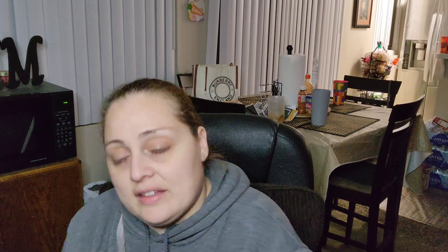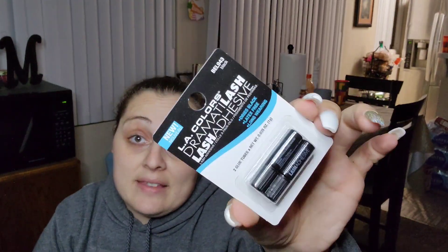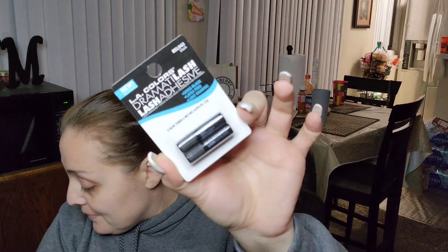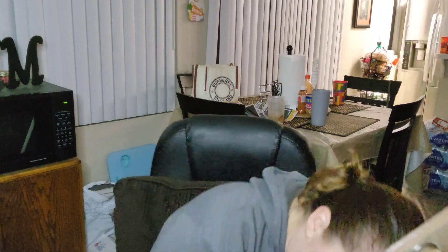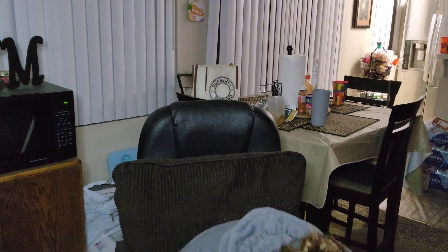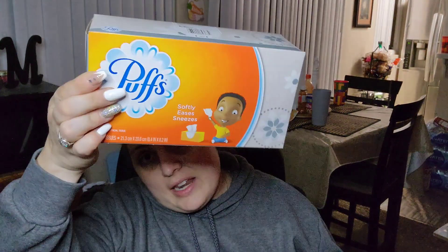I picked up two of the Retouch and Erase Milani Light Lifting Concealer because I need it. I also picked up the LA Colors Lash Adhesive that dries black — these are amazing, I use this all the time when I put my lashes on. I put one in the bag for you guys too.